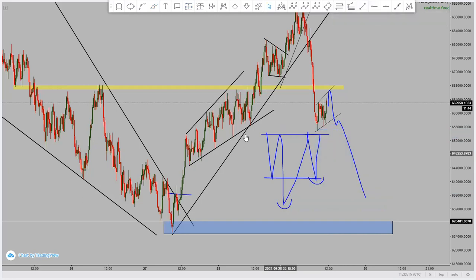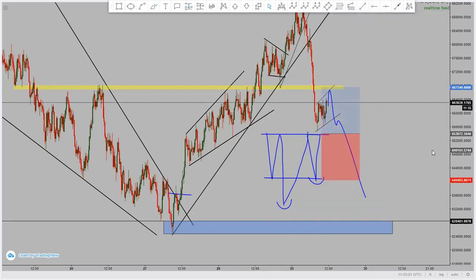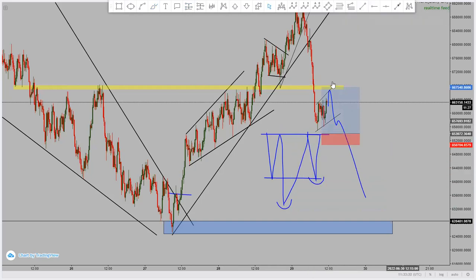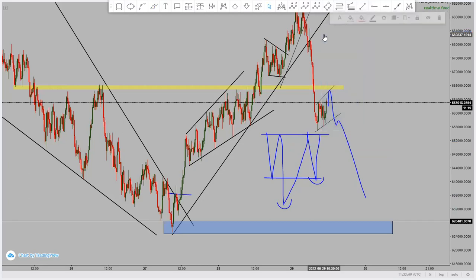Once you see the neckline being broken, which is this level here, because it would now be a level of resistance. Once you see that one being broken, you can enter because it's also the break of a lower high. Well, this whole zone, it's the same high, which was a lower high. Once you see that one being broken, you enter. Then you go all the way. Targets, you use what we've been talking about. So that is what we're currently looking at on the daily.